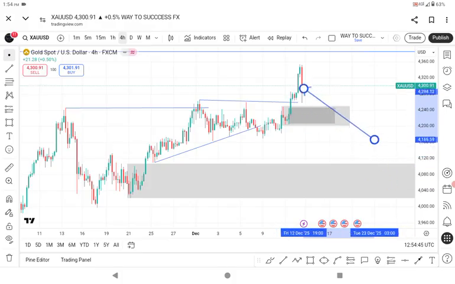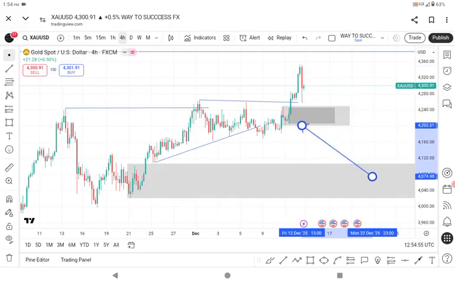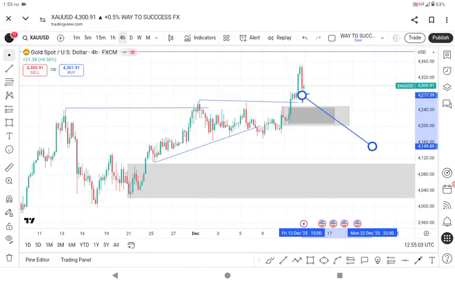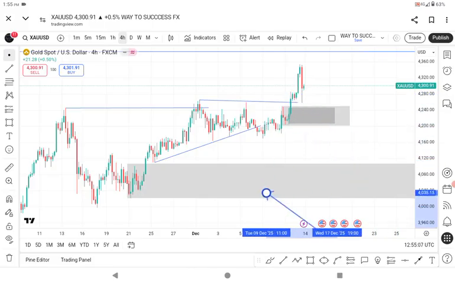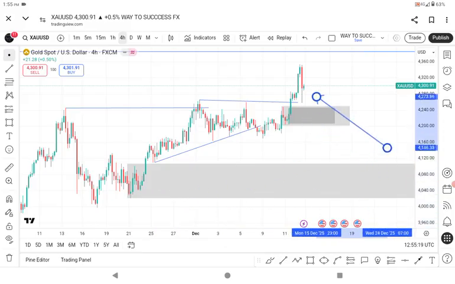But what if this level fails? Because if you look, we don't have any internal structure that the market might use as fuel. But because we consolidated at this level, wasted a lot of time at this level, this place now stands as a strong resistance after being broken. So that is why I'm marking this level. But if this level should fail, then my next level to look for will be this imbalance level, which is the extreme POI in the daily zone, the refined daily zone, which is sitting here. So that is my plan on H4.